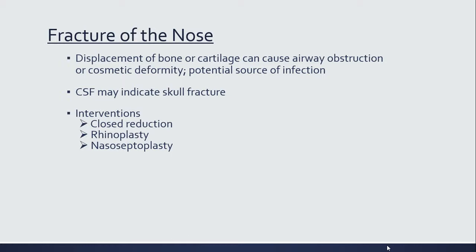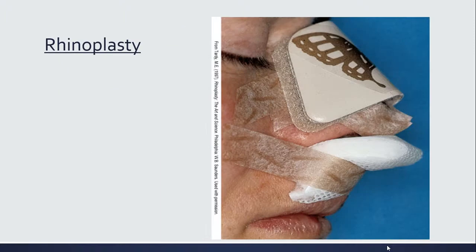All right, so fractures of the nose, interventions are going to include closed reduction, just pop it back in place, rhinoplasty, and a nasoseptoplasty. Depends on the damage that's been done. Now, following a rhinoplasty, and really even the nasoseptoplasty, this is probably what they're going to look like. Okay, this is the dressing that they'll come out with. They've got the splint, and then this is known as a mustache pad, or mustache dressing. Now, this picture started out this way, rotated over to the side.